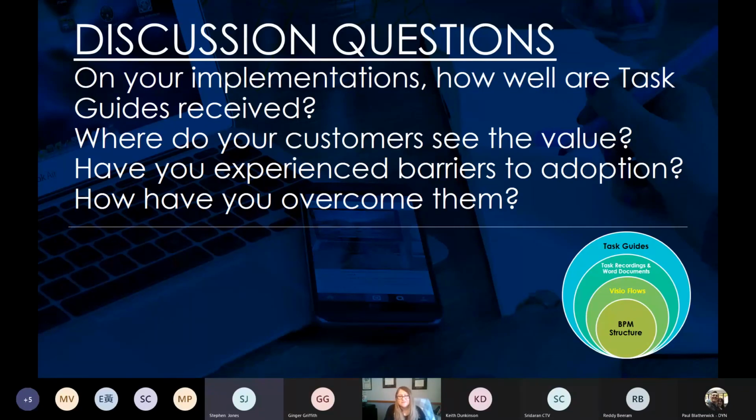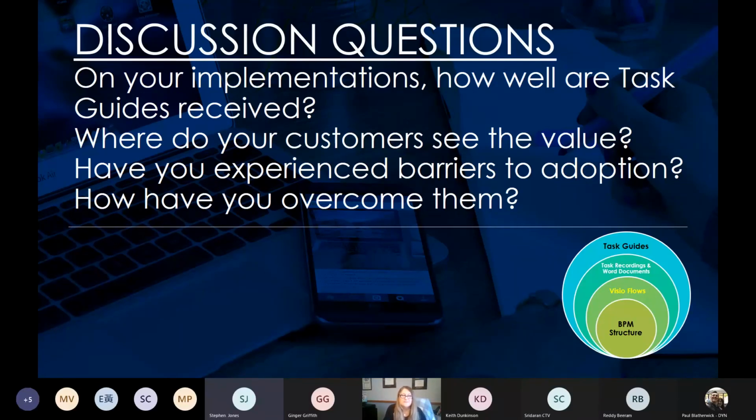I think it's important to distinguish between what should be done in BPM and what should be done in DevOps. I think you can overdo it in BPM, two or three levels of hierarchy is enough, and then probably DevOps should take over. I do think the task guides are very good. There are some issues with performance sometimes, but you don't necessarily need to use all of them in your live system. You might just use them in training on test systems, for example.